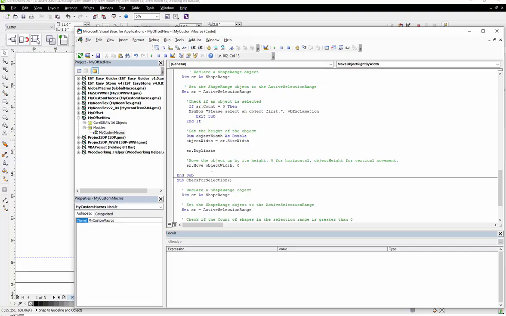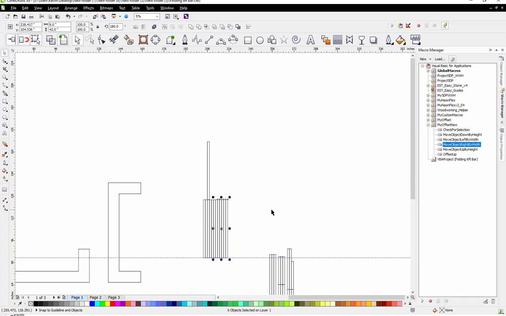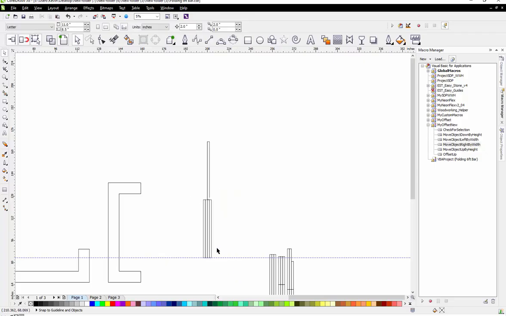And so that will obviously offset it to the right because it's a positive value. So it's going to go to the right. So there we go. How fun is that? Okay. So now we have the functionality kind of the way we want it. We could just come over here and hit that, and it'll slide that right over for us. No questions asked. And that works really well.